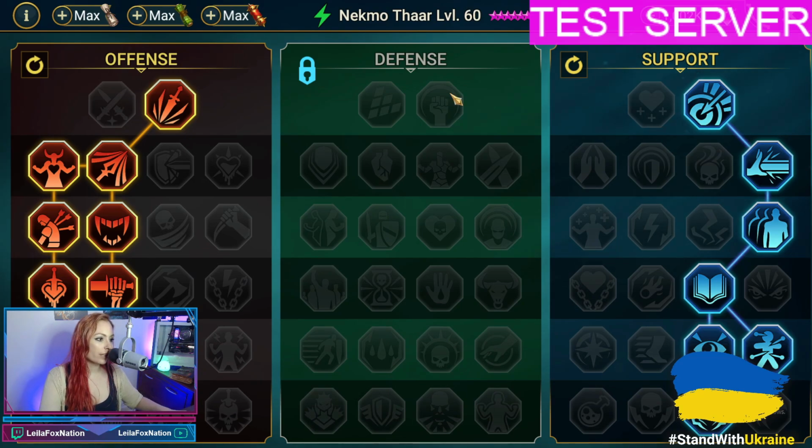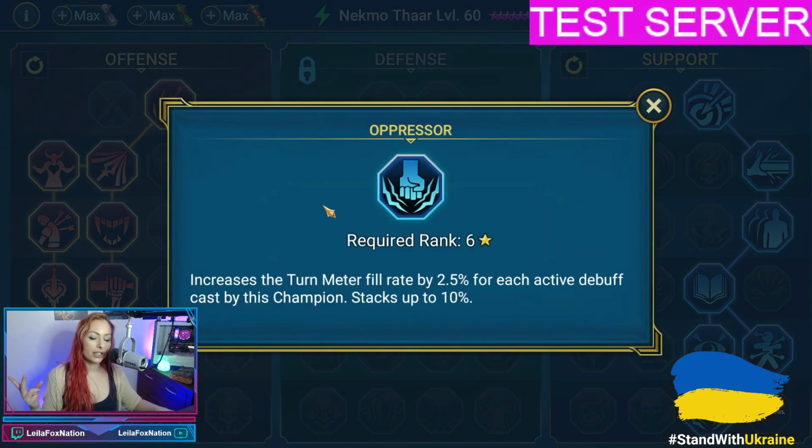Masteries, we went down offense and support, you know, and I decided to go with the offense because his A1 and A2 is an AoE, right? We have decreased attack, and then we also have decreased speeds on there. So I figure, why not? But what I did do for his T6 is I chose Oppressor. Increases turn meter by 2.5% for each active debuff cast by this champion, stacks up to 10%.